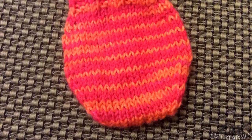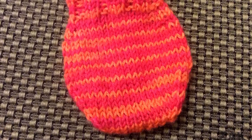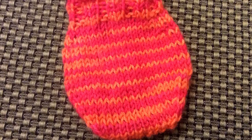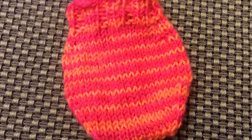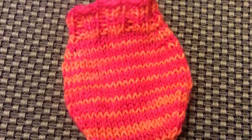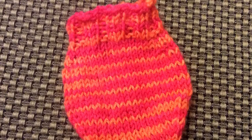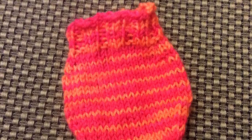Basically, it's a way of sealing up the toe, and it's pretty much an invisible cast-off. It makes it look like there was no gap between the both sides. It was a bit of a hassle trying to learn how to do it. I royally goofed it up the first time I attempted kitchener stitch, and I'm so glad I goofed it up on my earbud pouch rather than my sock, because that would have been terrible if I'd messed it up with my sock. So once I get to the end of my sock, I should be good to go.